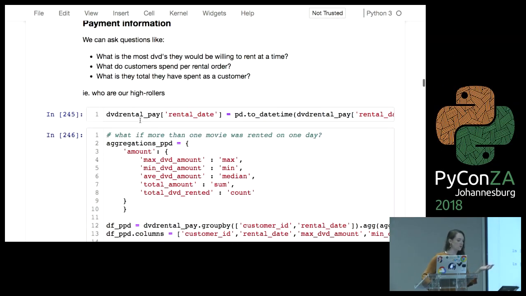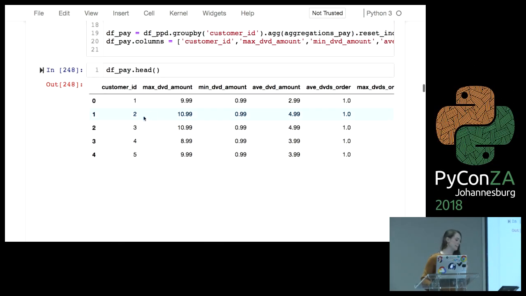And then I have some payment information, so the amount that they paid per DVD. This, as you would know, most businesses care very heavily about. It's always about the bottom line, isn't it? So I took one column, amount, and I turned it into a huge number of features. First, by rolling it up on date, presumably that's one order, and then per customer to get all of their orders together. And with that, I could get something like the number of DVDs that they have per order, what's the maximum they've ever paid for per order, what's the average they pay per order, what's the total they've paid in their whole lifetimes.